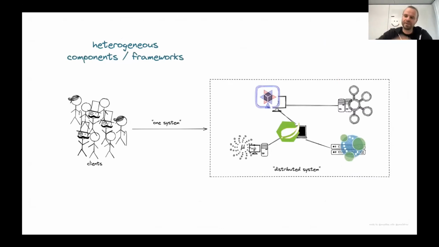If you go a little higher in the abstraction, this might, of course, also mean you have different components and frameworks, which you cannot really place all on one application server, but they might be individual pieces that will, in the end, form your overall application. So containers have been a good thing to achieve that, to give them a common kind of interface to run on the outside, but still be able to have individual and polyglot components on the inside.